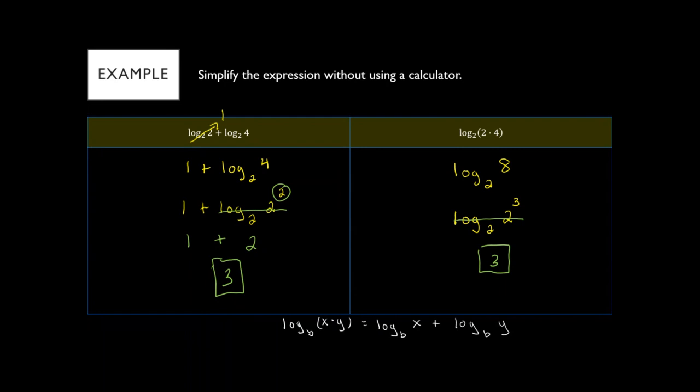a property, a rule of logarithms, that if you've got multiplication inside, you can separate it out by turning it into addition. And if you think about the fact that the logarithm is giving you the exponent, when you multiply things with exponents, you add them. So that's why this kind of makes sense. This property makes sense because we've got some things that are multiplied. It's giving us the exponent, so you really add them. So this is an advanced property of a logarithm, not a basic one, but this is one that you will be working with.